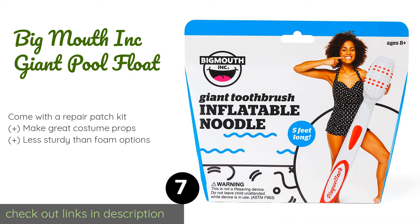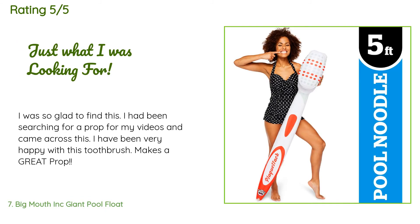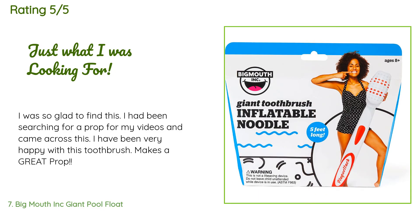The next one is the Big Mouth Ink Giant Pool Float. Get ready to be photographed when you're on it — available in models that resemble a bendy straw, lip balm, a toothbrush, and a pen. These creative options will stand out among regular flotation aids. This product is available on Amazon for $8. There are 72 customer reviews and the average rating is 4.6 stars.